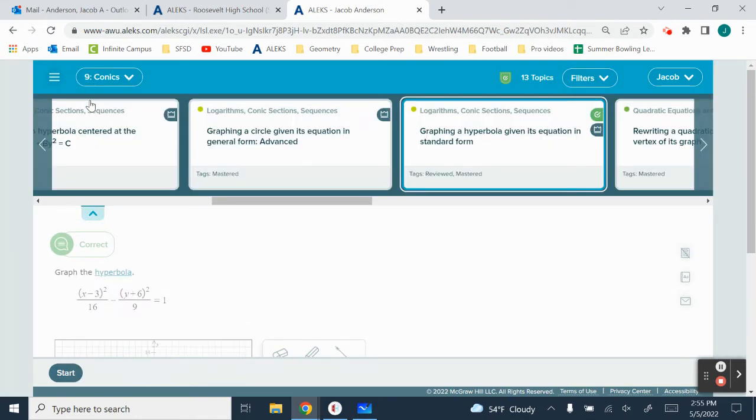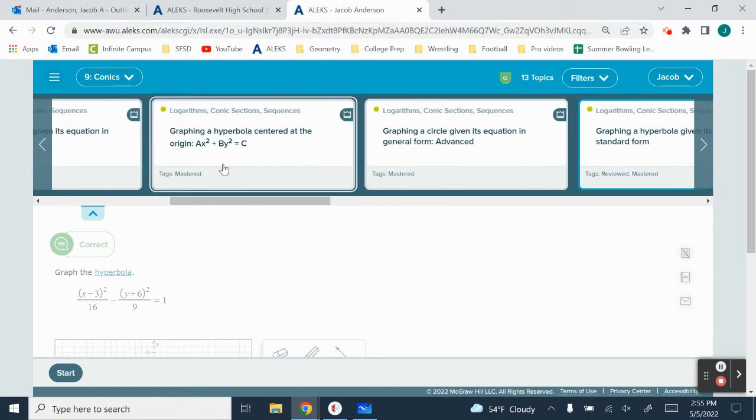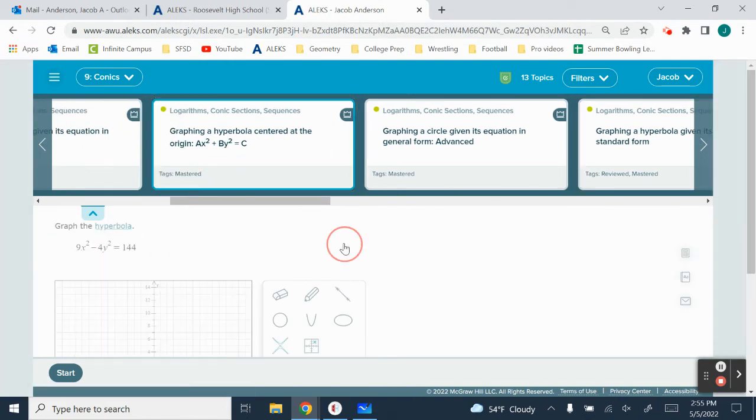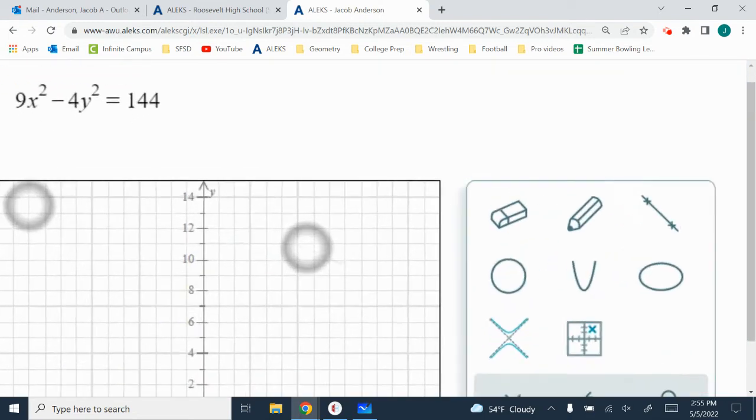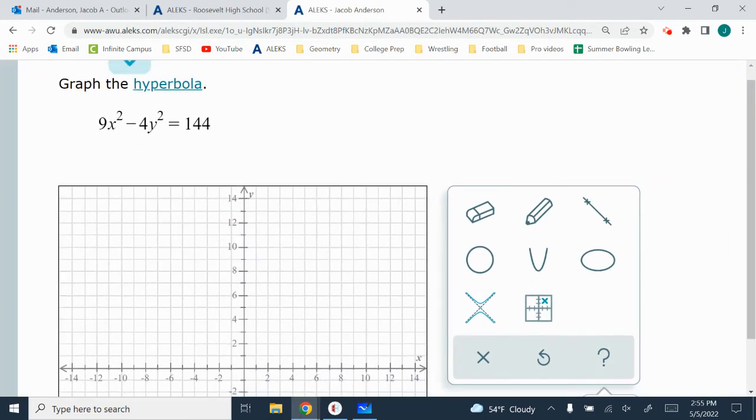Let's go to our next topic. And I'm going to look here real quick, figure out what that one is called. It looks to me like it is the ax squared plus bx, this one right here. So this is very similar to our ellipse question we had that was ax squared plus by squared equals c. All we have to do first here is change this equation.